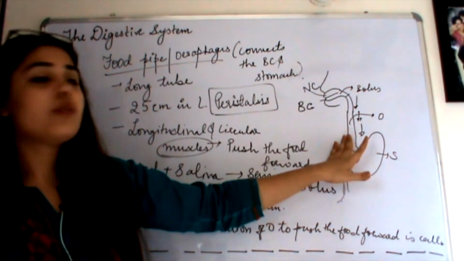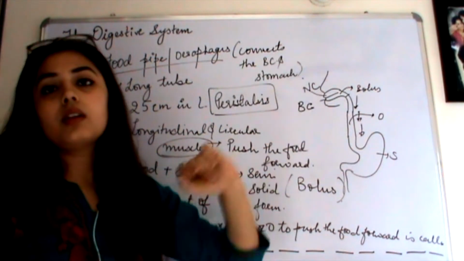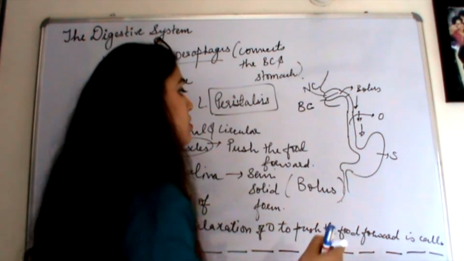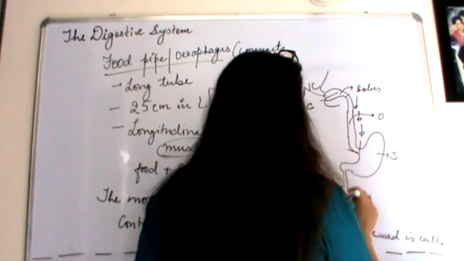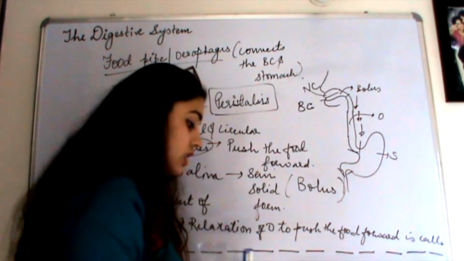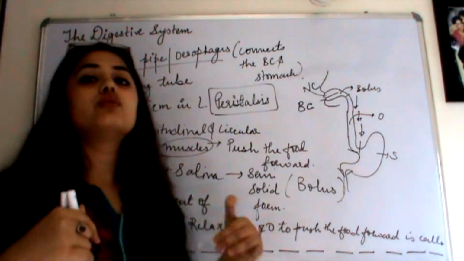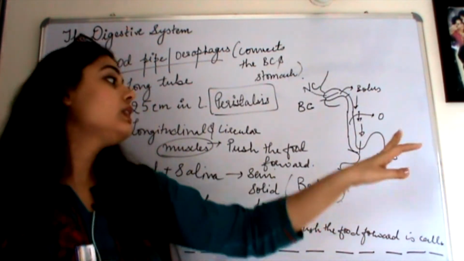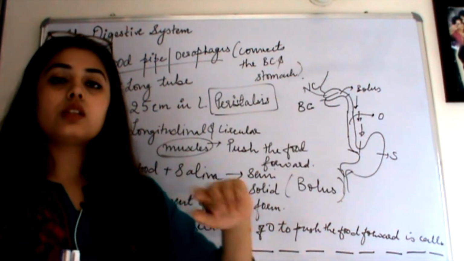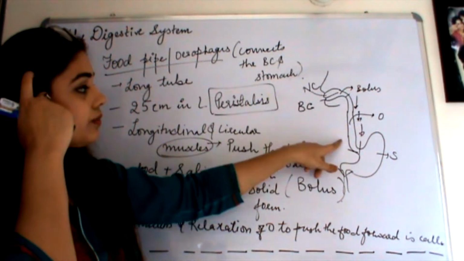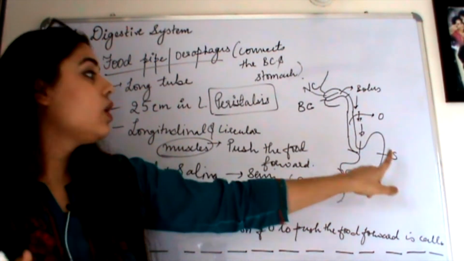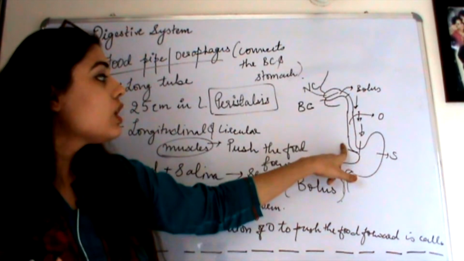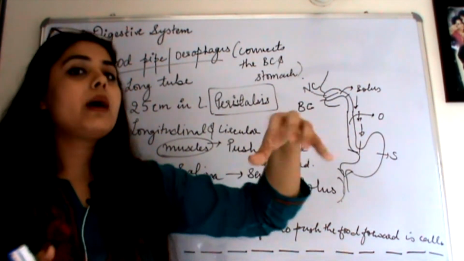Now food is entering the stomach. We have to learn about sphincters also. Here is also a sphincter. Here is also a sphincter. A sphincter acts as a door to the food. The esophagus is acting as a passage, but these sphincters, right? So this is known as the esophageal sphincter, which helps the food to enter the stomach bit by bit.